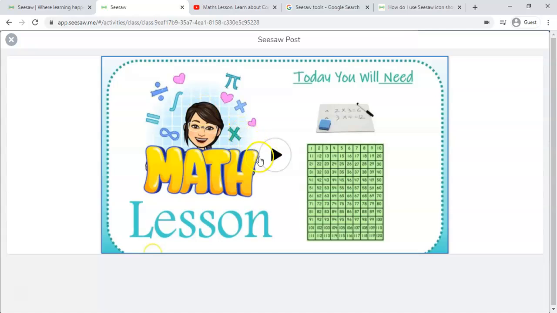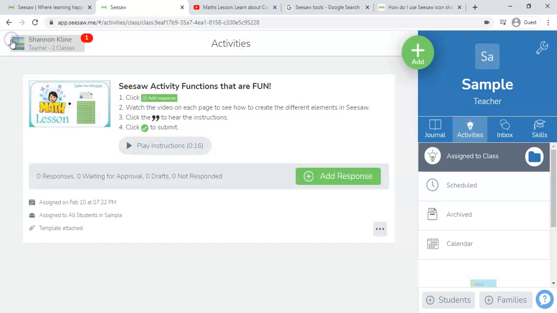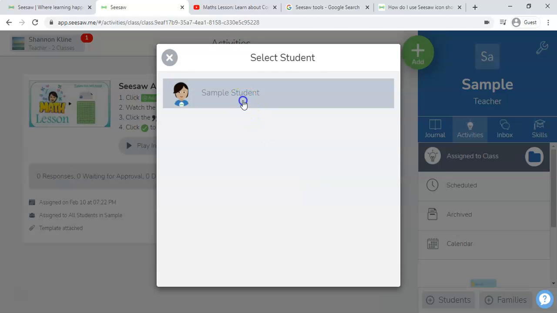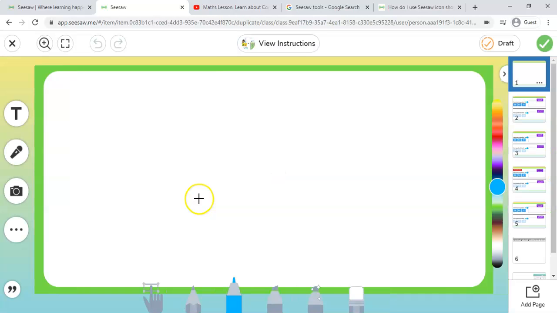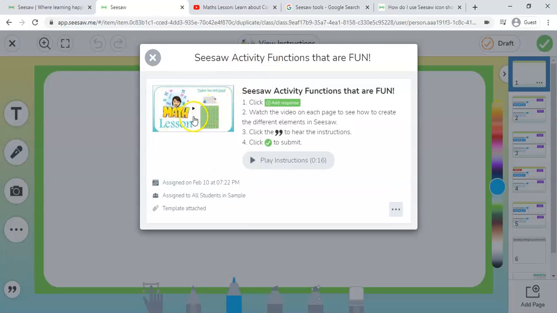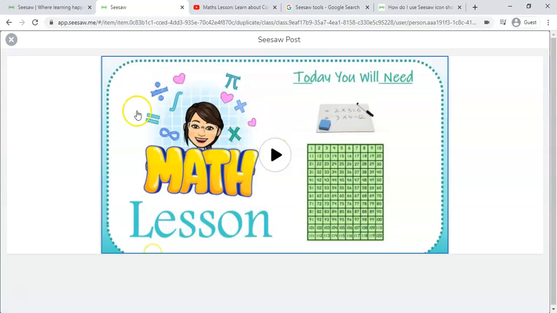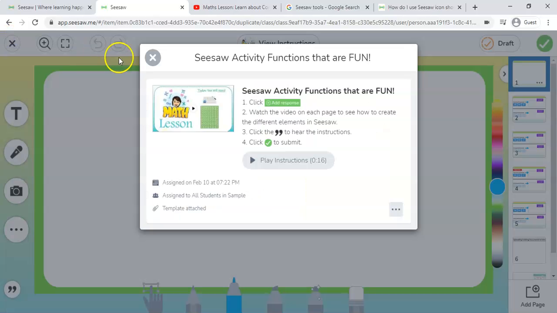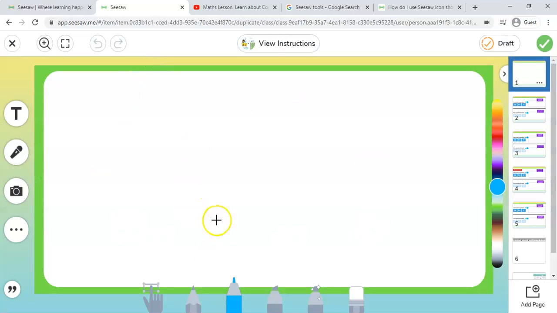So they hit play, they watch the lesson, then they hit X, they're still by their Seesaw, they can listen to what they need to do. So it's right there for them. They don't have to go anywhere else for it. Then I'm going to pretend I'm the student, I'm going to do my response. Say I get in here and I forgot something in the lesson, I forgot what to do. If you hit view instructions, bam, they just hit play again and it's right there and they don't ever have to leave that page they're on in Seesaw.